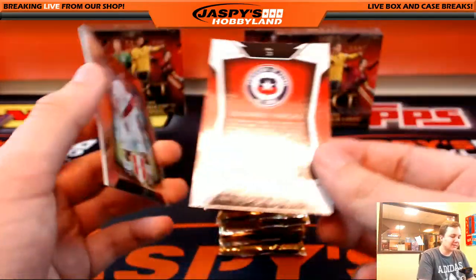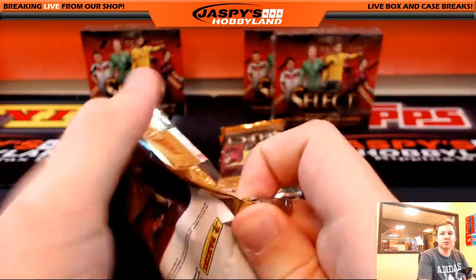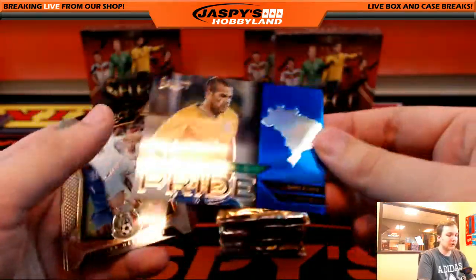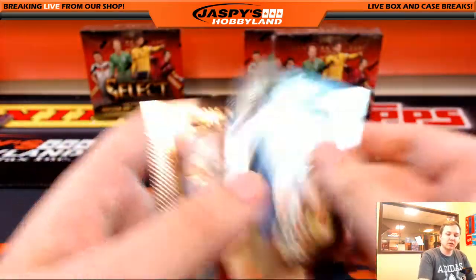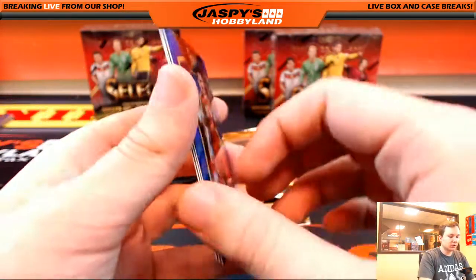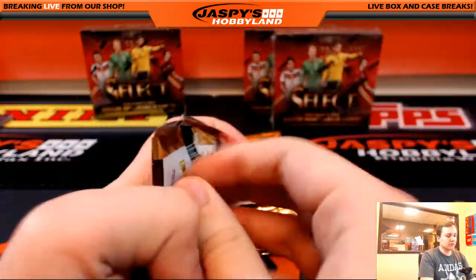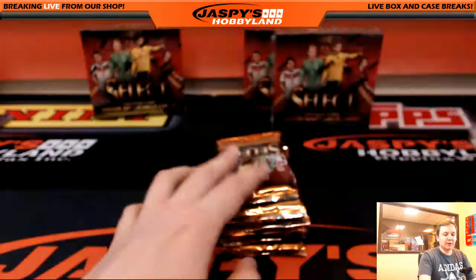Eduardo Vargas for Chile, number 299. That's going out to Chris. We got a National Pride Blue Dani Alves for Brazil, number 299. That's going out to Moody. We got a blue prism of Cesc Fabregas for Spain. Moody, number 299. Another pack full of inserts there.